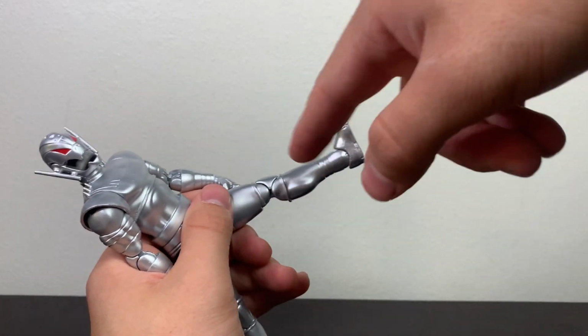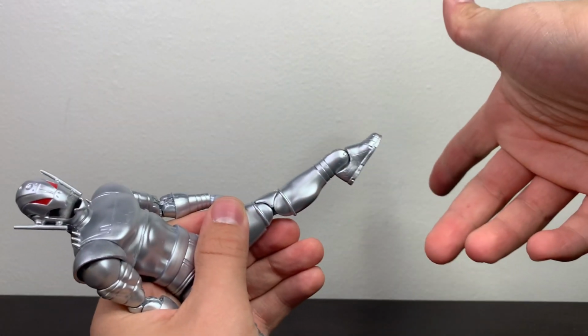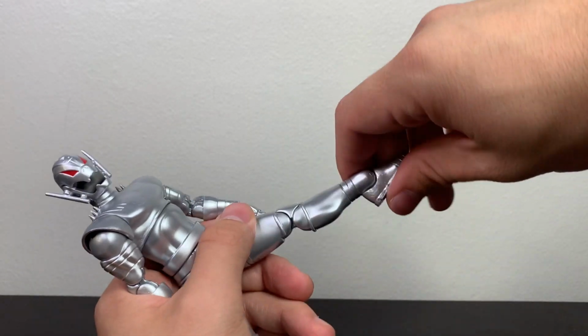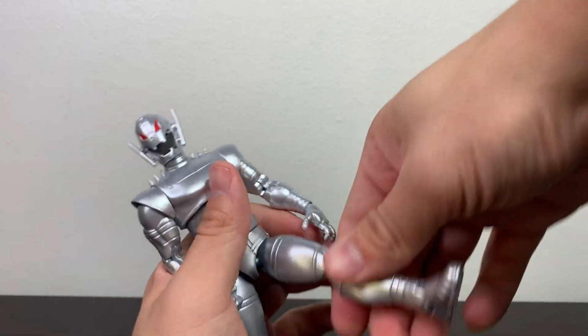Very cool. Again, they really utilize that line work. I love that. Hinge at the foot. Goes up about that far and down about that far. Points very nicely. And there is a beautiful ankle pivot on this dude.